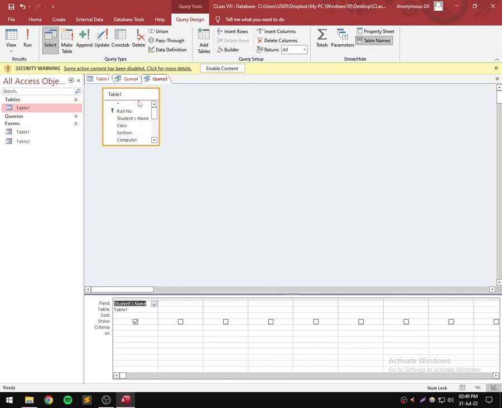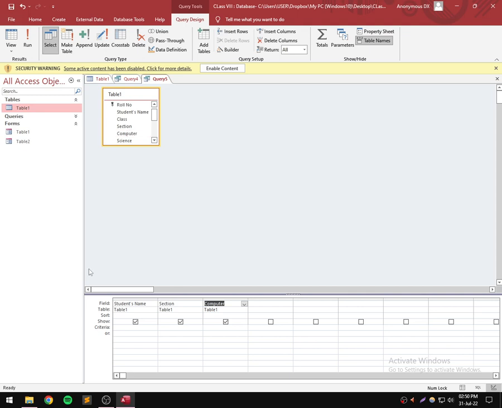So here in the field name, I have given student name. Next I'll give section, not class, because class is the same. Then marks in computer, say for example, we want to check. Or otherwise, after the total, who has got more marks or less marks, that also we can check. But since I have insufficient data, I have entered just the computer marks. So let me show you from this one only.